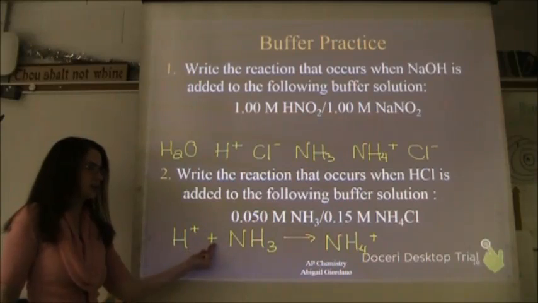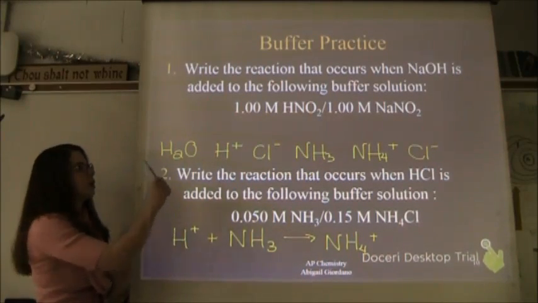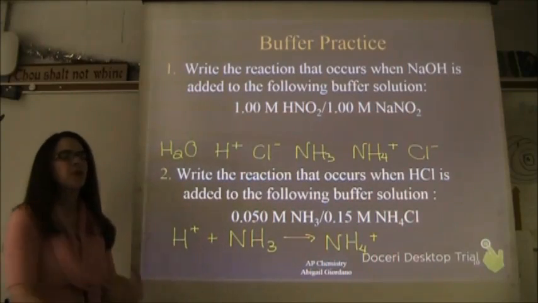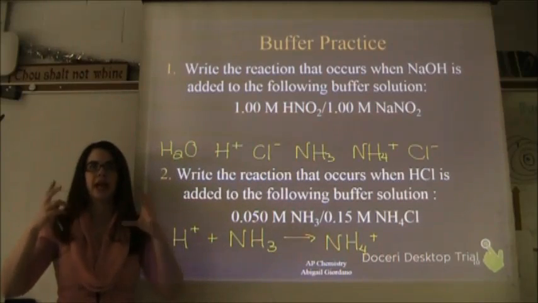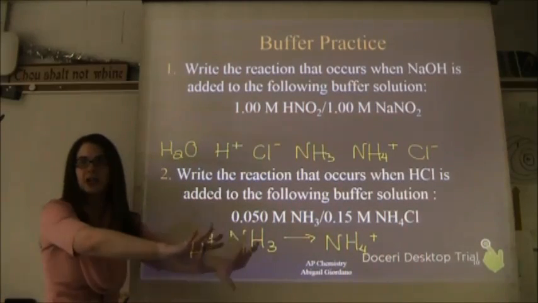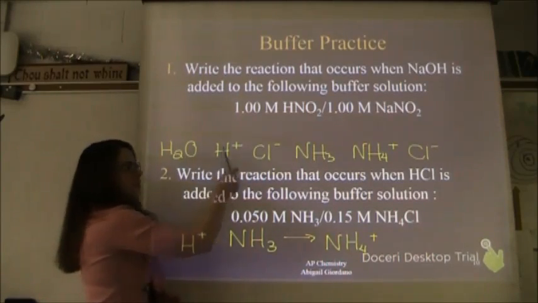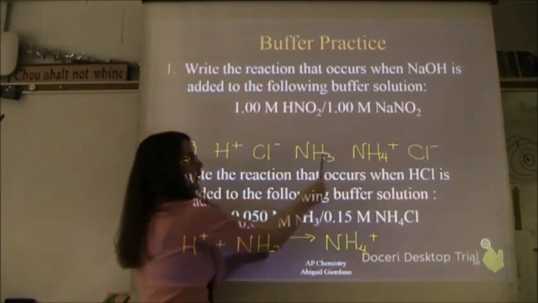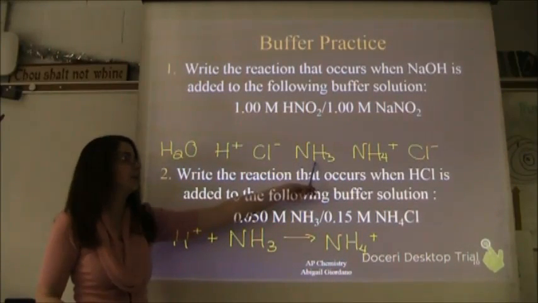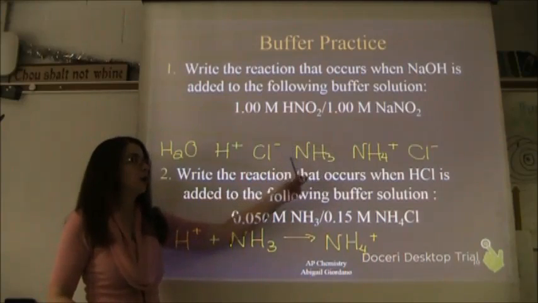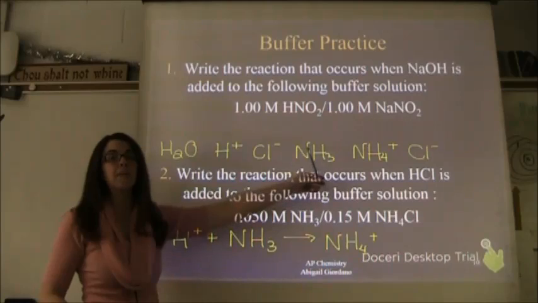Acid plus, okay? But even if that weren't there, guys, remember, your choices for what could be acids go back to simple definitions. An acid is something that can give away a hydrogen. This can give away a hydrogen. So can this. So can this. Now this can't, because guys, at this point, we've worked with ammonia enough times that I would expect you to know, without being told, that ammonia is a weak base.